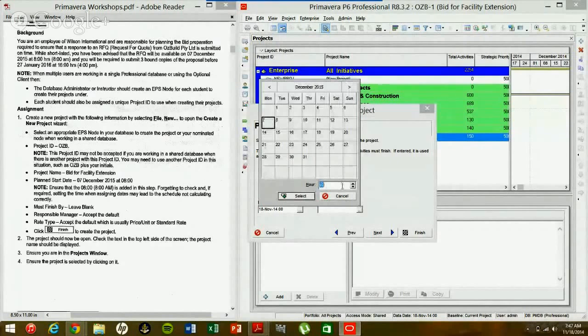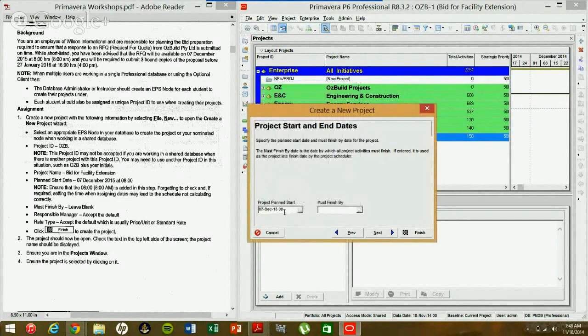And make sure this says 8 a.m. So we're just going to put 08. And again, remember I said we're working in 24-hour time. So if I was to do 24, that would mean if I'm working in the 20s, then we're actually talking PM. So as of 08, we're talking AM. Select. And we're going to leave the must finish by blank. I'm going to select next.